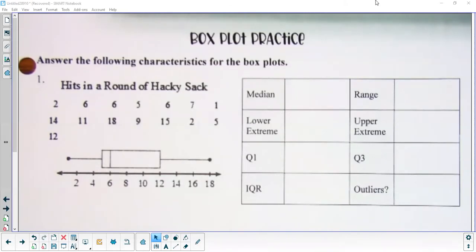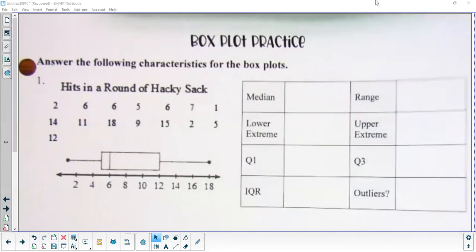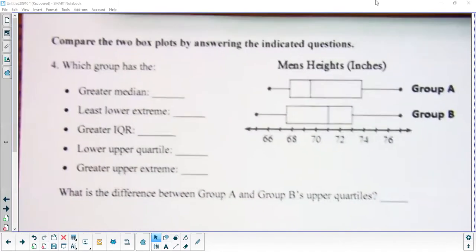If you need to, go ahead and get out your notes from yesterday, so that way you can look up what each one of these things are, how it relates to anything in here, okay? So Ms. Norcross will set a 15 to 20-minute timer depending on each of your classes. What I'm going to do, all right, so pause the video. What I'm going to do is to do the back side with you, all right? Because the back side is a little different.